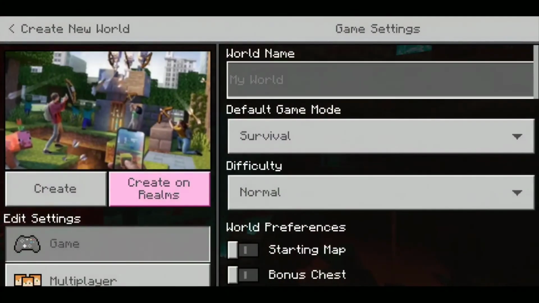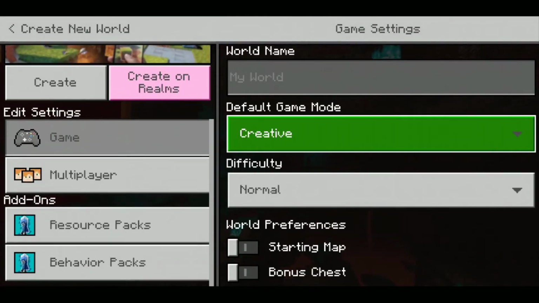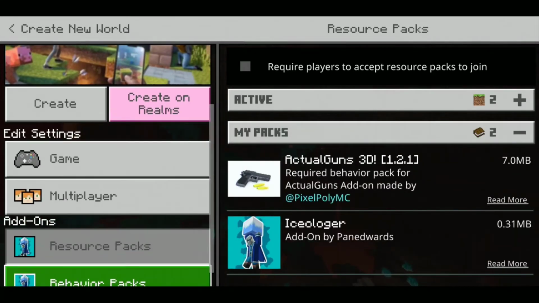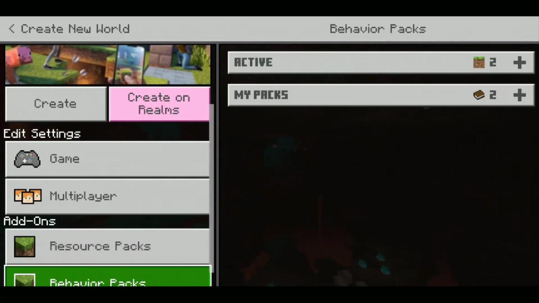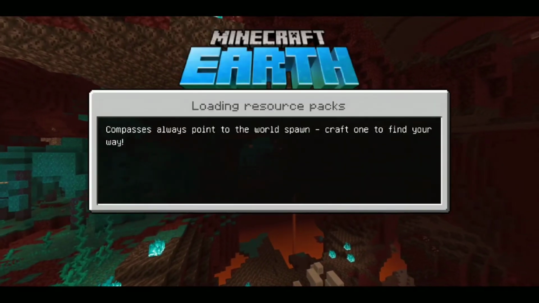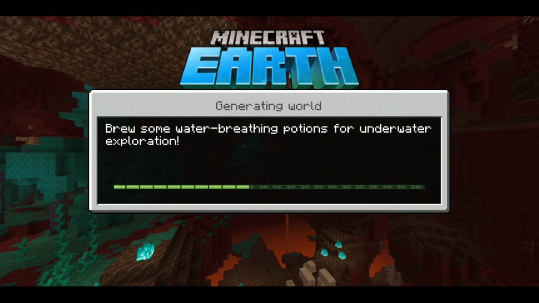You can do this to your existing world as well, it doesn't matter. I'm just going to head into creative, and under resource pack, what you need to do is click on activate on Minecraft Earth, and under behavior pack as well, you need to do it for both. As you guys can see, I've done it for both the behavior pack and the resource pack, and that's the reason I have it. Now I'm just going to go ahead and create the world. Remember, you have to do it for both behavior pack and resource pack. You need to activate it while creating a world, otherwise it won't work.